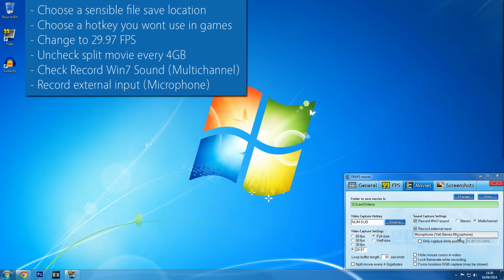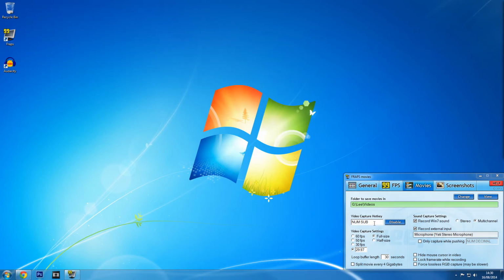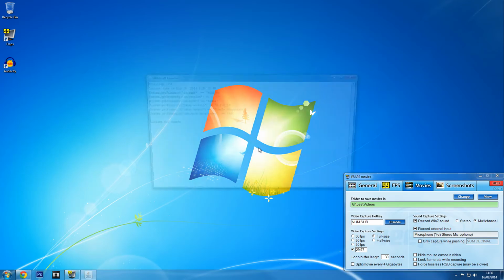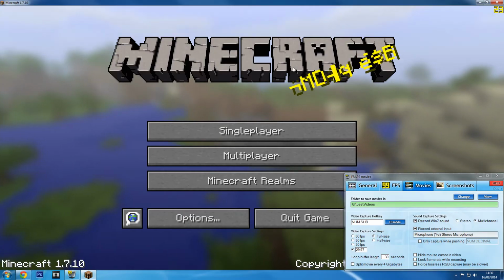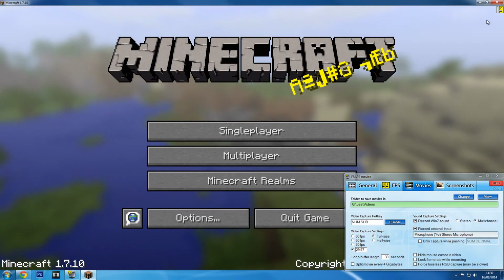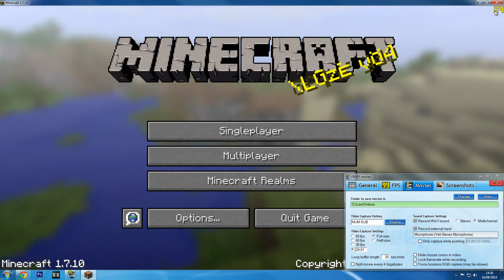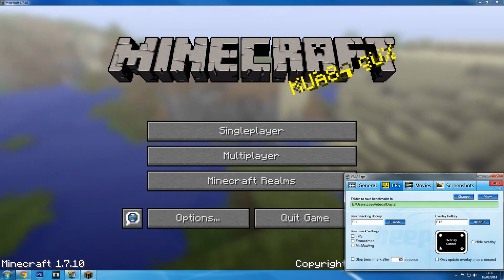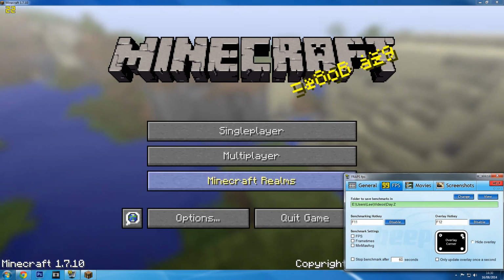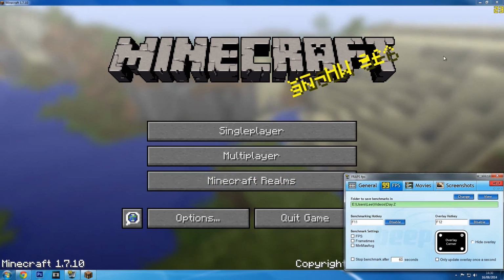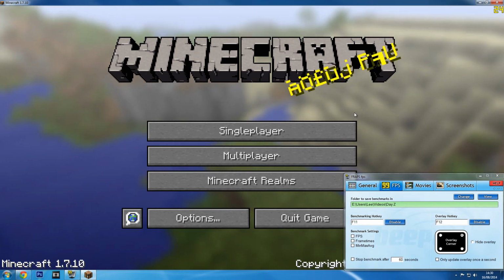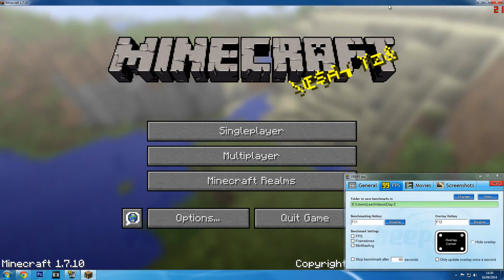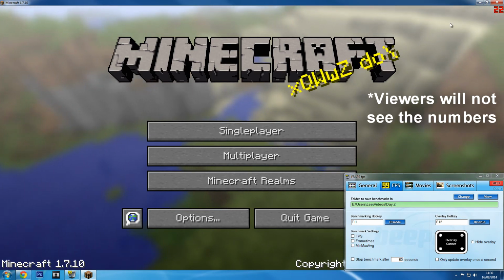So once that's done, it will look like this or similar. So now you want to open up your program, which I'm going to use Minecraft just as an example. So once you're into Minecraft, it will look similar, apart from you'll get this little yellow frames per second text up here, which can be anywhere depending on where you've chose your overlay to be. Mine's up here. So once you've got your program on and you're all ready to record, you simply just press your hotkey and it will change to red writing. You see there? It's red, that means you're recording.